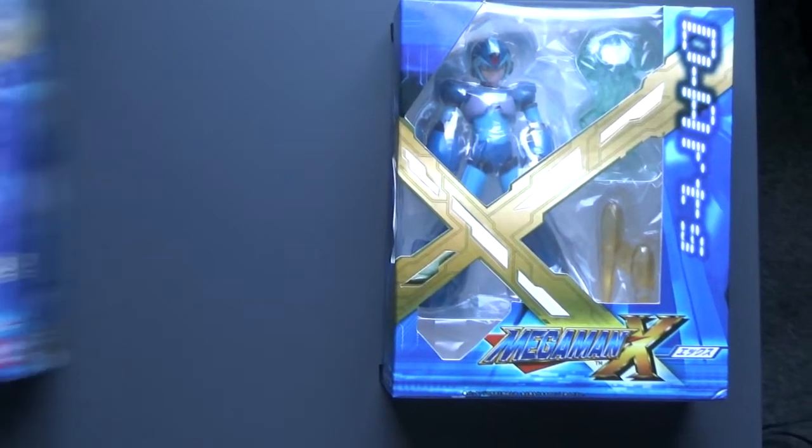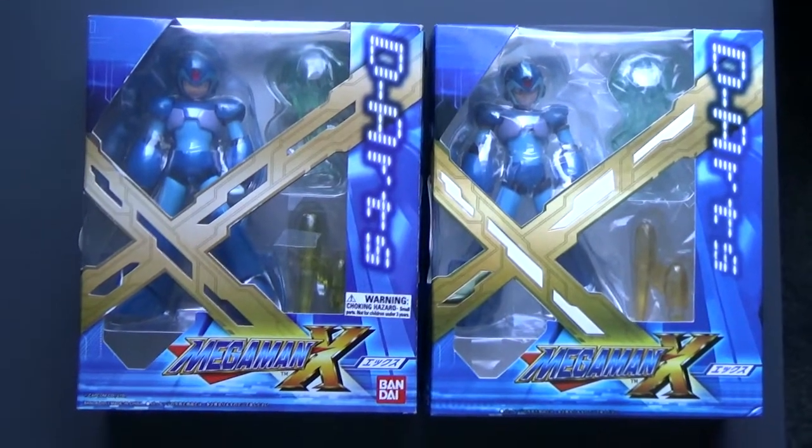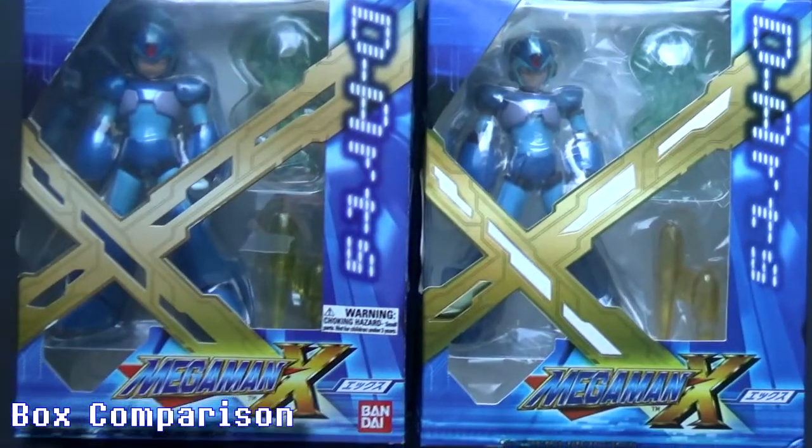Hello everyone, we're going to do something a little different today, namely a proper side-by-side comparison between the real D-Arts Mega Man X figure and the bootleg on the right there.